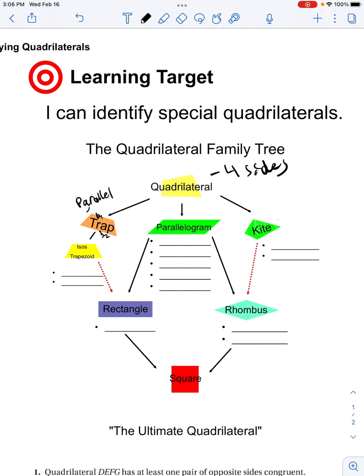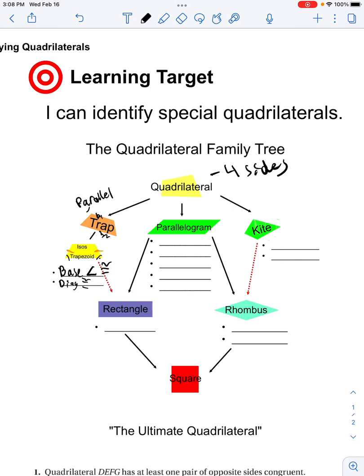So B1, B2, parallel. And then if it happens to be an isosceles trapezoid, we have our base angles are congruent. I'm going to try to shorten it, which again means this angle is congruent to this angle, and this side is congruent to this side. Maybe we'll make that a different color. So those 2 sides are the same. And then we also have the diagonals are congruent. So our diagonals are congruent.